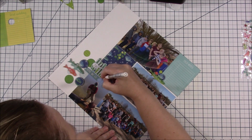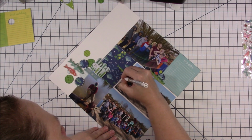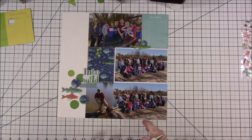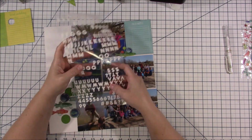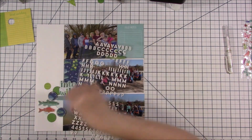So I also decided to add some of the faux stitching around this 3x4 section of pattern paper, since it's the same fish, and everywhere else on the layout, anytime you see that fish paper, it's outlined. So yeah, I went for it, and I'm glad that I did. I feel like it really helped bring everything around.